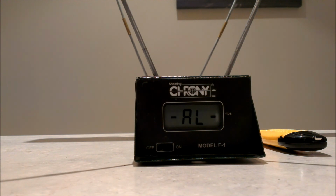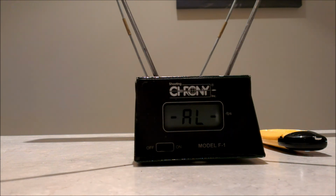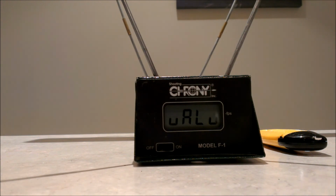Alright, so now that we've got it all back together, we'll put 8 darts across the chrono and see what it comes up with. Now, this is with just the internal modifications done. All I've done is put some Teflon tape under the O-ring to improve the O-ring seal in the cylinder. I put a little bit of tape around the outside of the joint between the cylinder and the air restrictor assembly, for lack of a better term. Put a bit of tape over the vent holes that are in the top two barrels to seal those off, and put the Stampede spring in it. Apart from that, that's pretty much it. Just a little bit of lubricating and that's it.